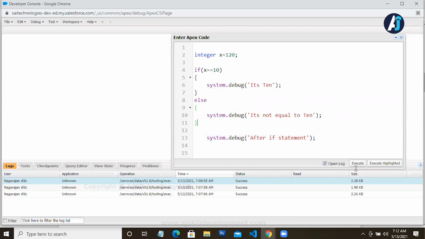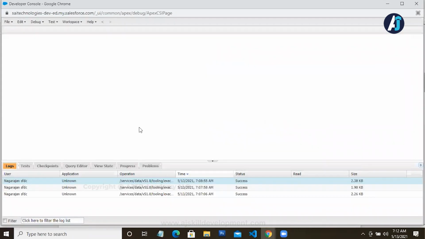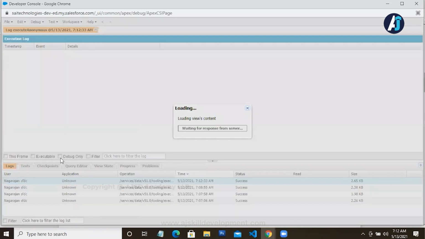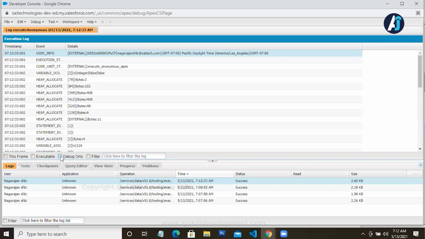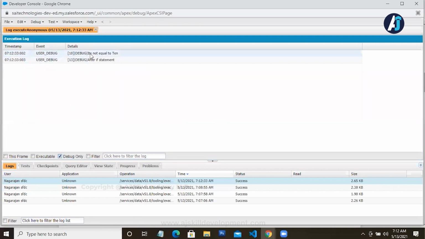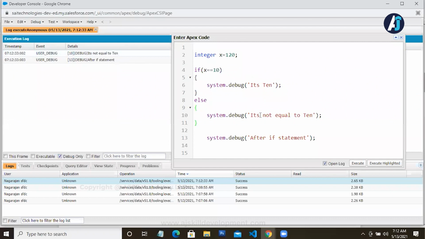Let me execute this and confirm that. Okay, fine. Now it's not equal to 10. The else part gets executed, and the after if statement, being an ordinary statement, also gets executed. I hope it's clear to you all.